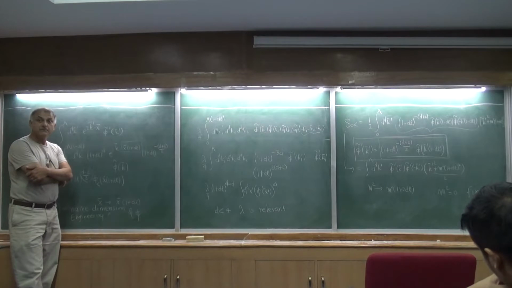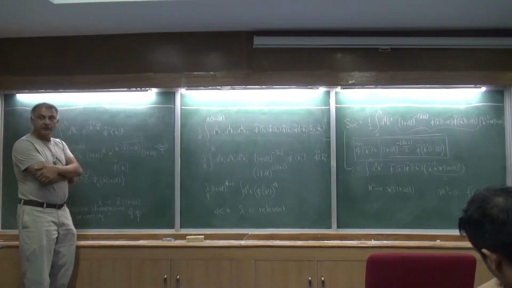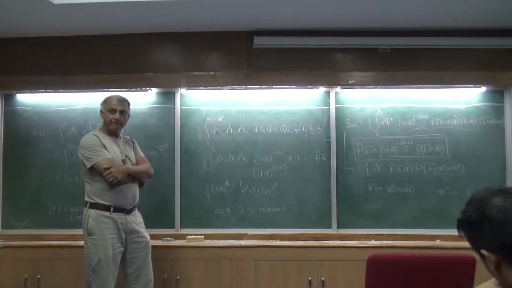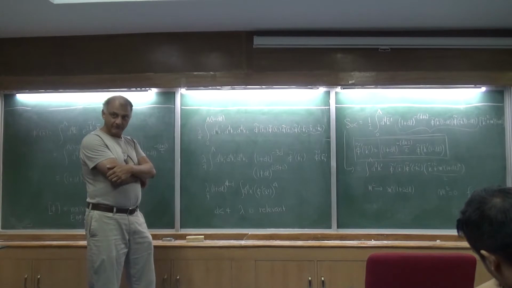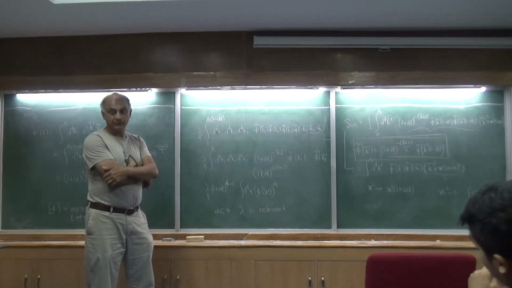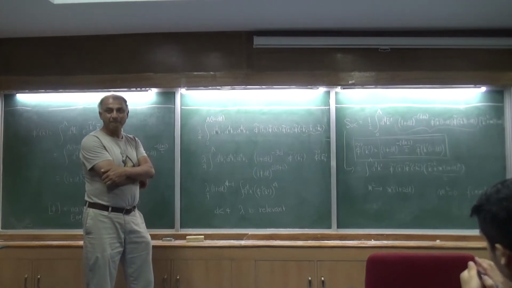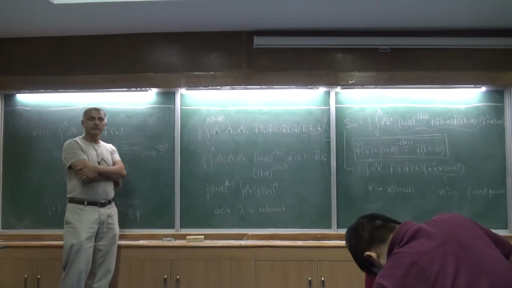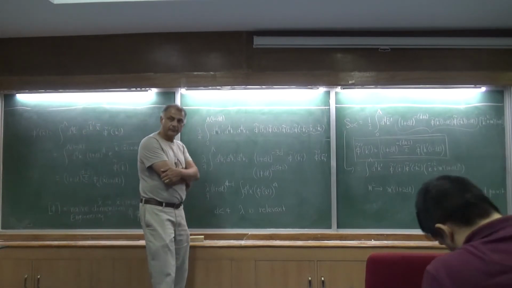But sir, if d is less than 4, the lambda increases. Correct. But it's relevant. But the perturbation theory requires the lambda to be small so that we can have a finite number of terms. This tells you the perturbation theory will fail near the critical point. You cannot do perturbation theory near the critical point. That's what this tells you.